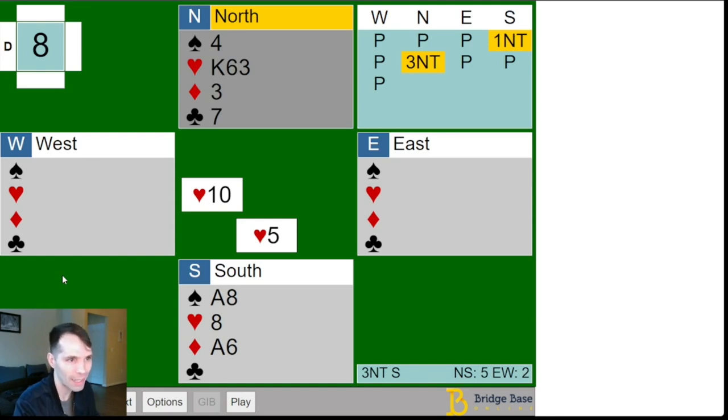Whereas if we play the king, East can cash out some hearts, but it looks as if our count is right on the hand. Even if East is able to cash out three hearts, they're going to be end played into leading a club into dummy's seven, and we'll be able to ditch one of our losers from our hand and just take our two aces at the end. So we hop up with the king, East follows.